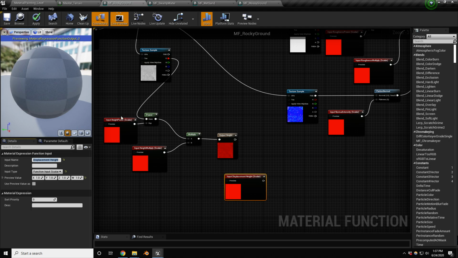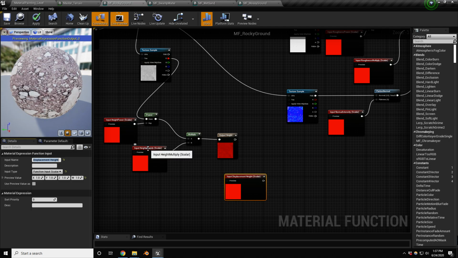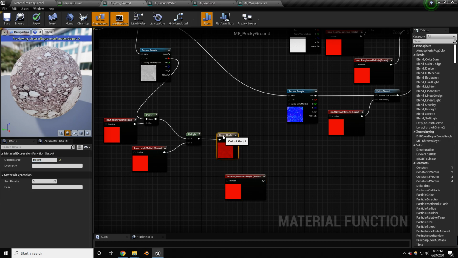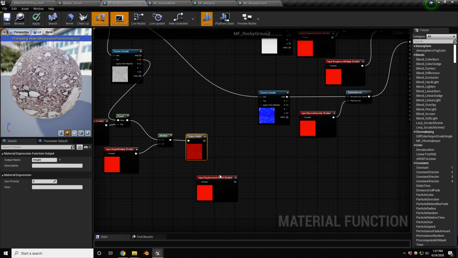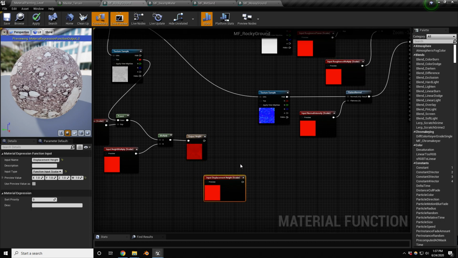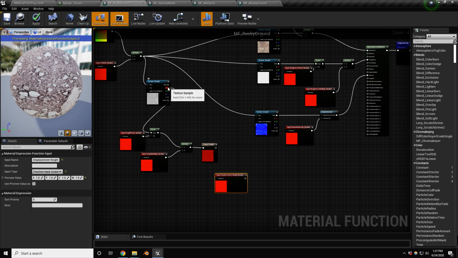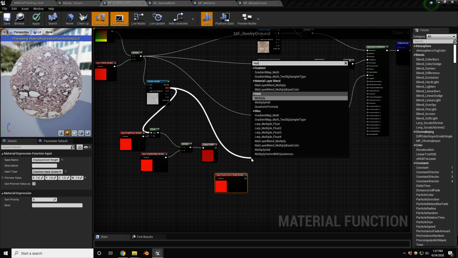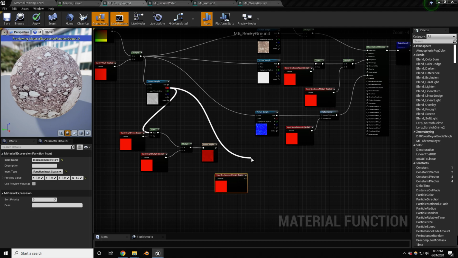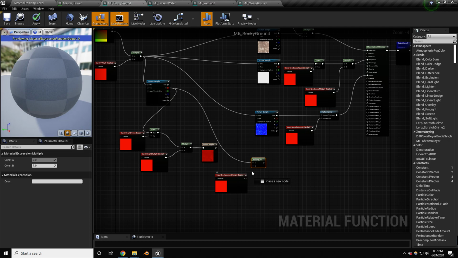And now remember, the height power here and the height multiplied, this is used for our blend between the different layers. So we'll leave this separate. Okay, so our displacement height, what we're going to do is multiply this with our displacement. So multiply, and let's connect these two up.